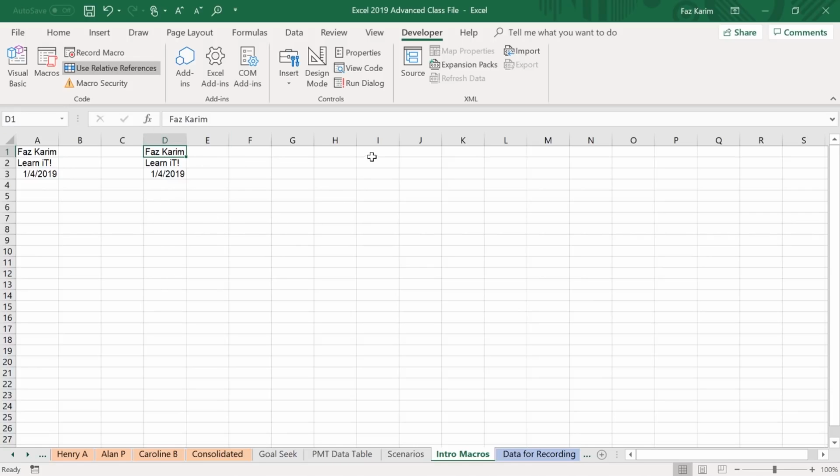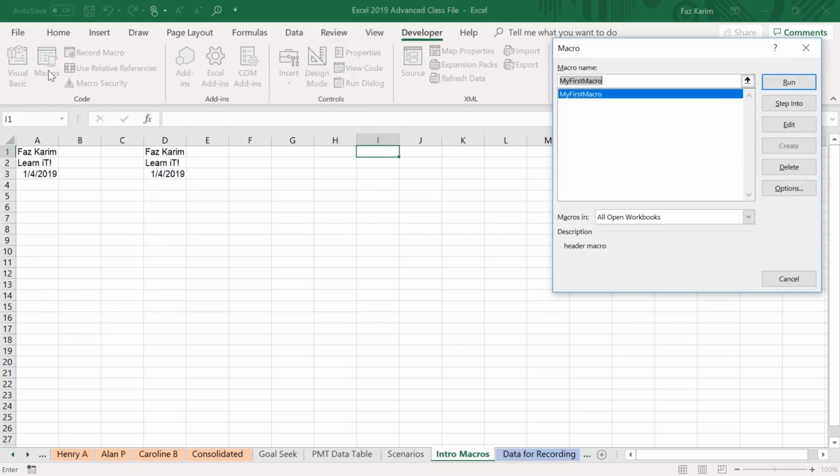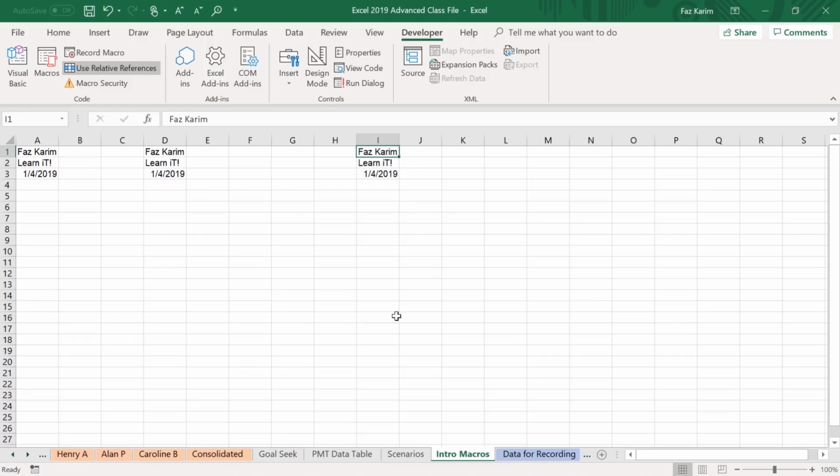Now, what if we forgot to assign it a shortcut? Because that was optional. What you'd have to do to run the macro is let's say we go on column I1 here. I'm going to go to my macro library. And in order to run that macro, you click on the macro library and hit run. It'll run that macro for you. Now, if this hasn't worked for you and it's showing it as a debug error, go ahead and just redo the process, build the macro again, give it a shortcut, and try it again, and be sure that we have relative referencing on.